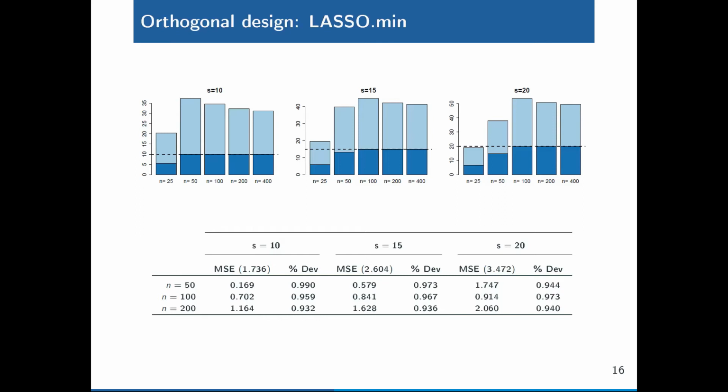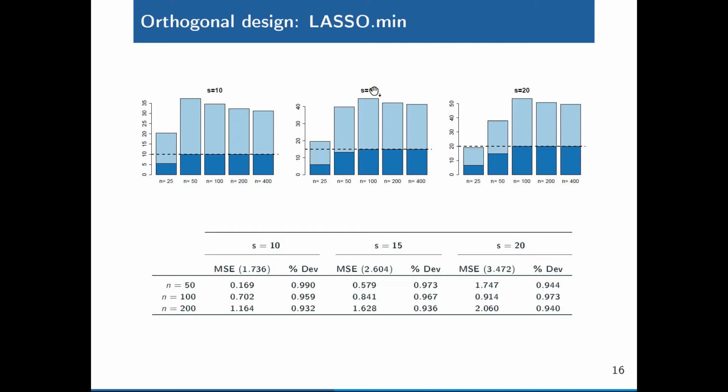May I have a question, actually? Yes. Maybe something is not perfectly clear for me. In your case, P equal 100 and, for example, N equal 25. So what exactly is for you an orthogonal design? Do you mean that the columns of X are exactly orthogonal, which can appear only when N is larger than P? There is something which is not completely clear for me.